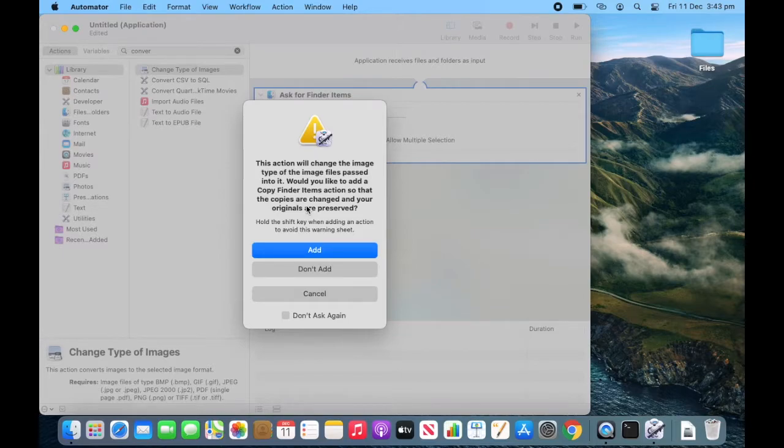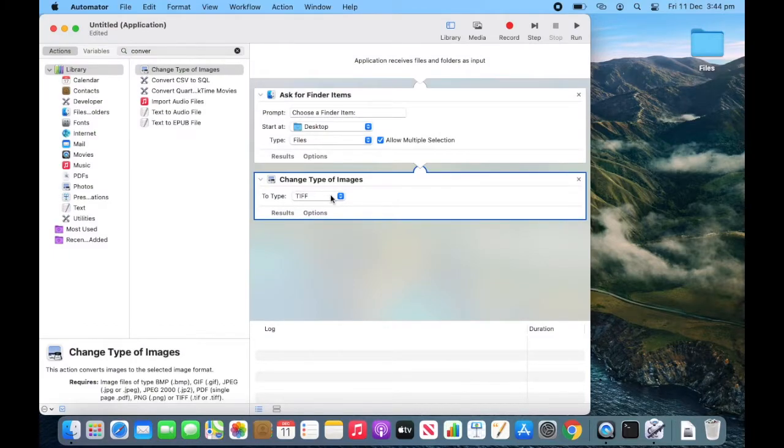If you would like to, you can have the application automatically make a copy of the photos. In my case, I don't want a copy, I just want it to convert. So I'm clicking Don't Add. Now we can choose the format of image we want to be outputted. In our case, you want to choose JPEG. Now, this basic application will ask you for a photo to convert, then convert the photo to a .jpeg file, which is widely used over many sites, and you shouldn't run into problems with that file format.